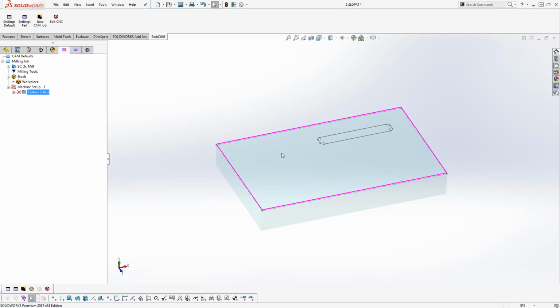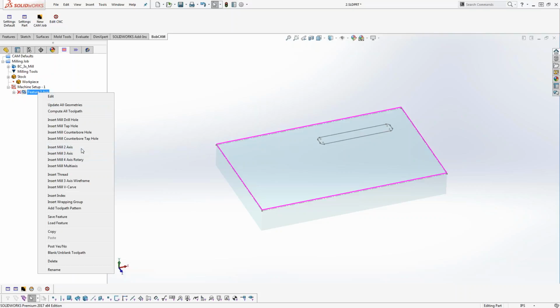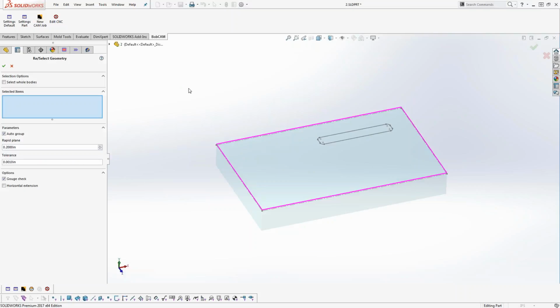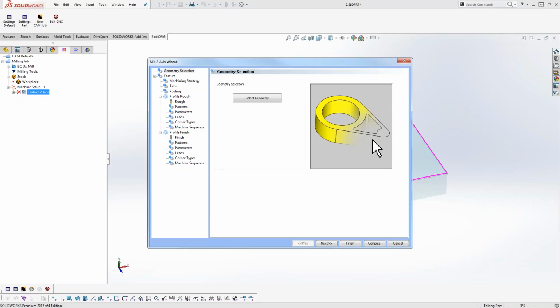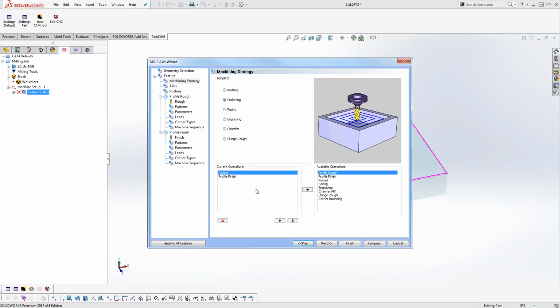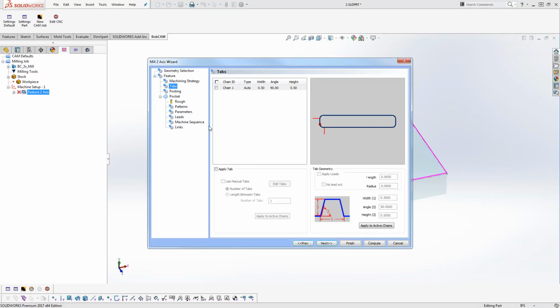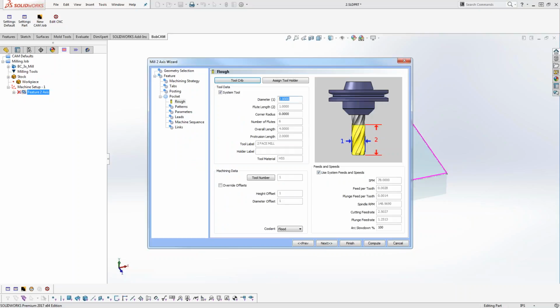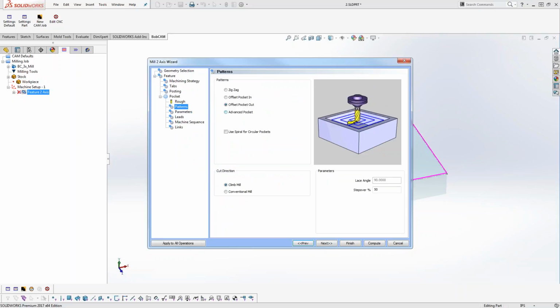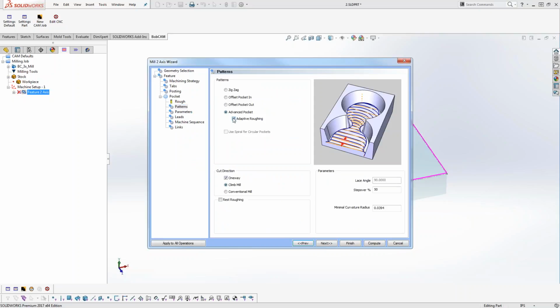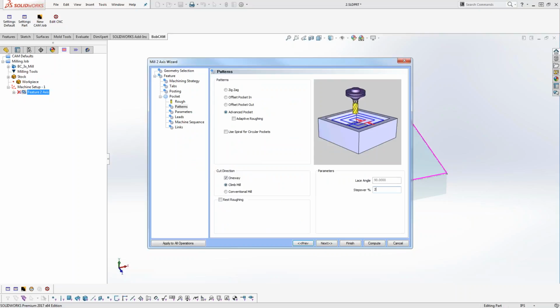So now I want to come in here and do a pocket. One of the ways you can do an open pocket is using a sketch. That's one of the ways you can do this. So we'll load in this feature here, and we'll go ahead and select our sketch, right? So we're going to select our sketch, and then we'll come back in here and set up our tool. So we'll use our 1/2 inch cutter. We're going to come in and do our open pocketing. We'll set our step over, and we're going to compute.